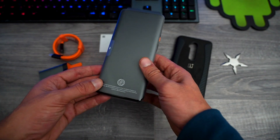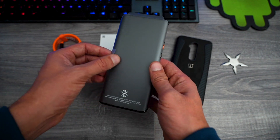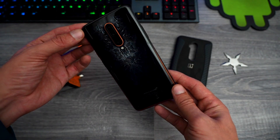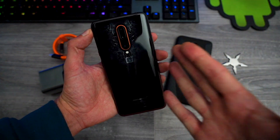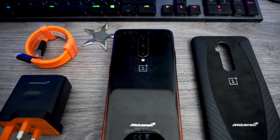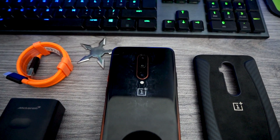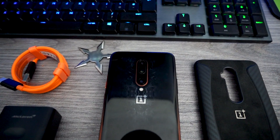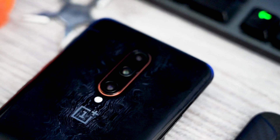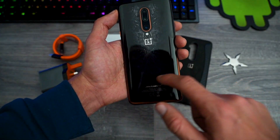Now let's get a look at the device itself. You can see here they're highlighting the optical fingerprint reader which is built into the screen. And here is the device itself — oh my God, look at that back. This is incredibly unique in comparison to all the other OnePlus devices I've ever looked at. You've got this mirror black finish, but underneath the Gorilla Glass 6 on the back you've got the silver OnePlus logo and then this silvery oil, wood grain style pattern which runs down the back and fades out about halfway.